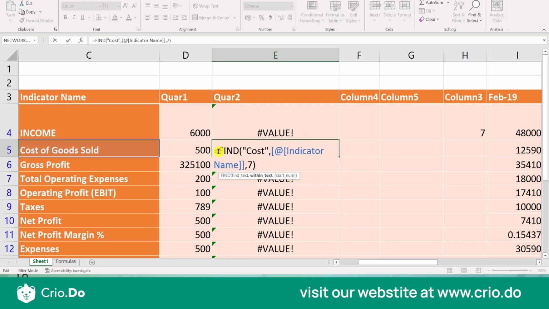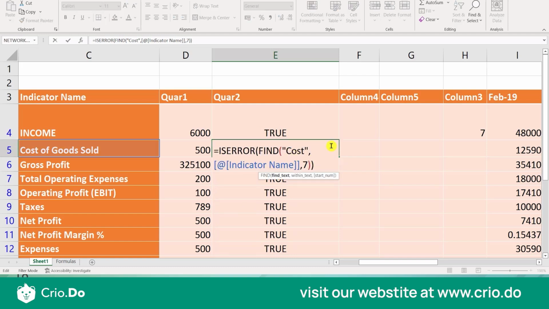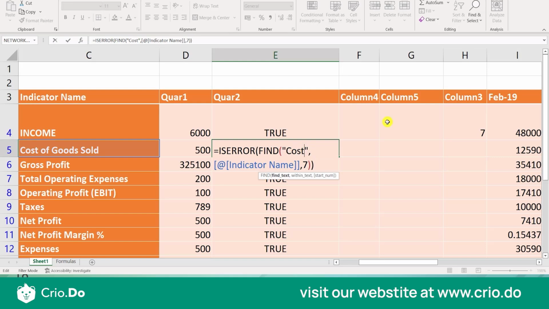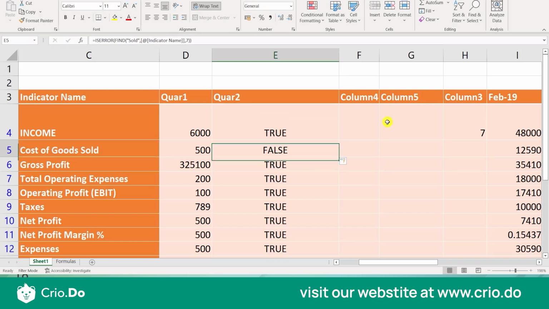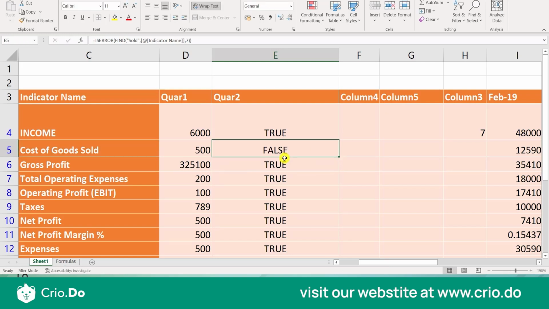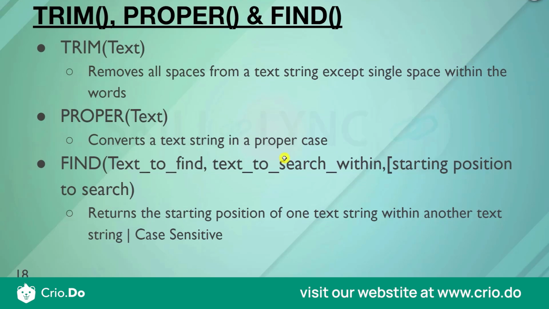So if I write ISERROR here, and close the parenthesis like this, in this case I am getting this error, so that is why TRUE is coming for the value here. If I try SOLD here, in that case I'm getting FALSE, so I can have output in that. So you can use it in the if else case as well. In case of true you will get the value, and for the false you will not get the value. So this is your output, how you want to see it: you want to go or you want to not go.